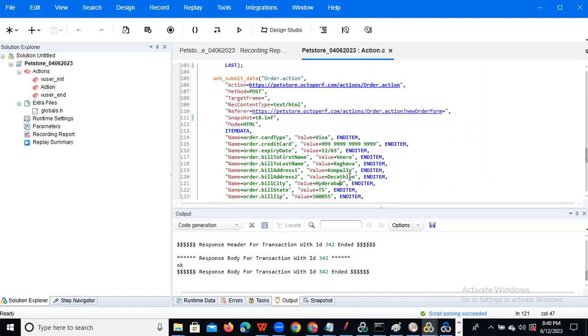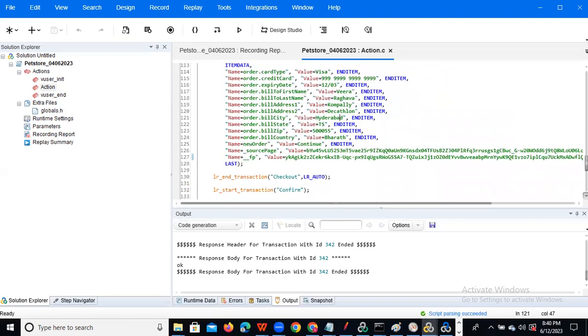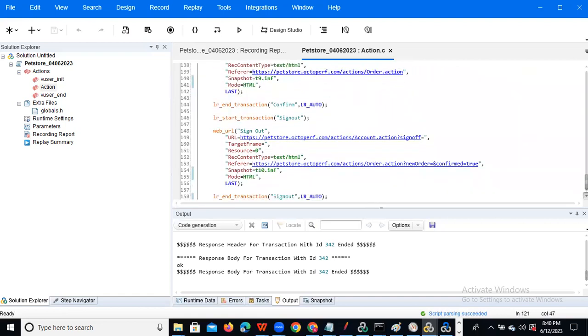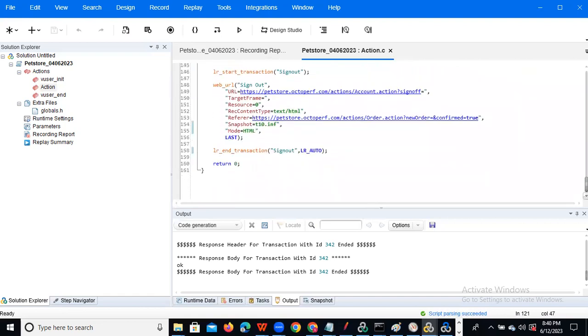So one thing you can understand: if you click anything, it is generated as a web URL function; if you submit any data to the application, it is generated from web submit data. Then confirm, that is a button, it's a web URL, and sign out also you are clicking a button. So it's clear to everyone how the functions are generated.